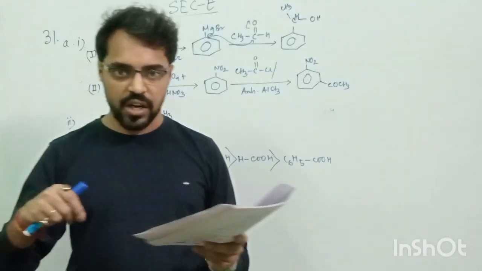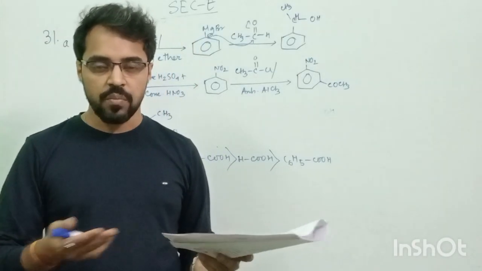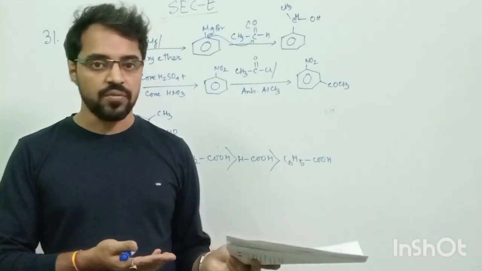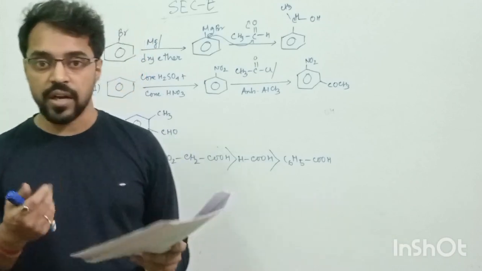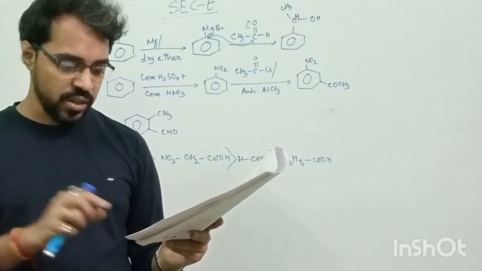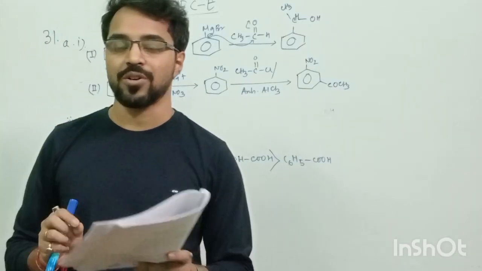The same reaction, propanal does not respond. Or if we perform Tollens or Fehling's test with propanal, in case of Tollens we get a silver precipitate, in case of Fehling's we get a red precipitate of Cu2O, but propanone will not respond to the Tollens and Fehling's tests.